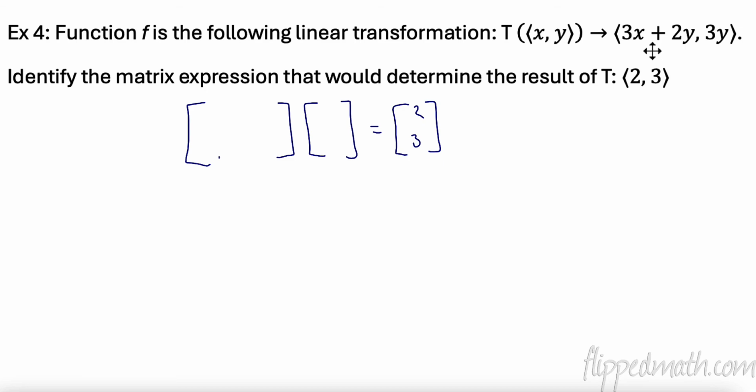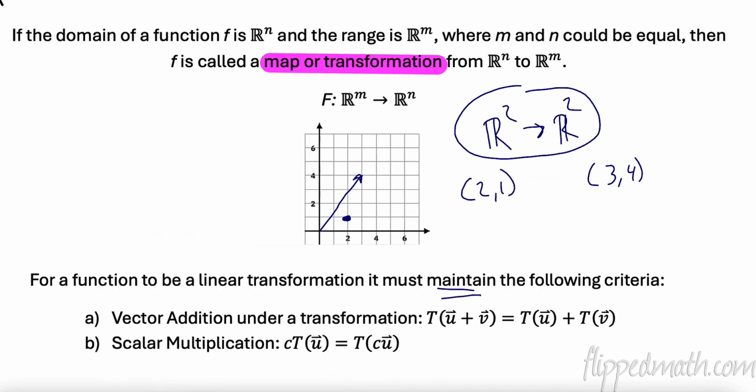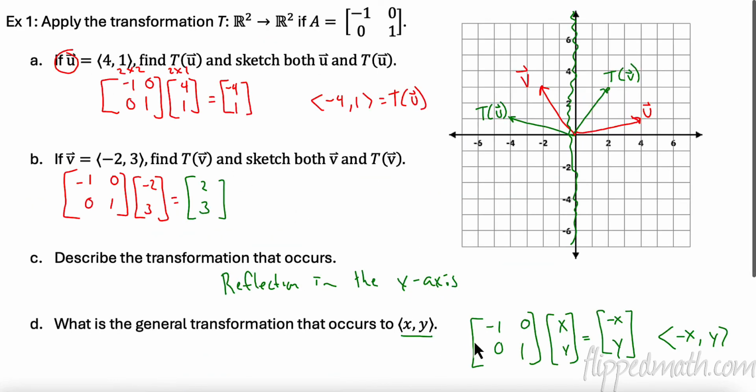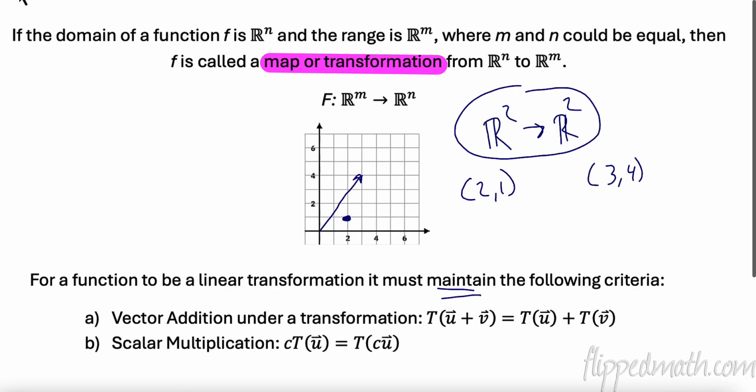So first thing, let's look at this. Let's go back. Let's go back a little bit more right here. Let's relate what we found here as our transformation to our matrix. So in other words, if you look at this carefully, we have an x and a y, right? So in my very first input, I have negative x plus 0 y's. Down here, I have 0 x's plus 1 y. All right. Now let's go back and relate that to what we were just talking about, our new problem.